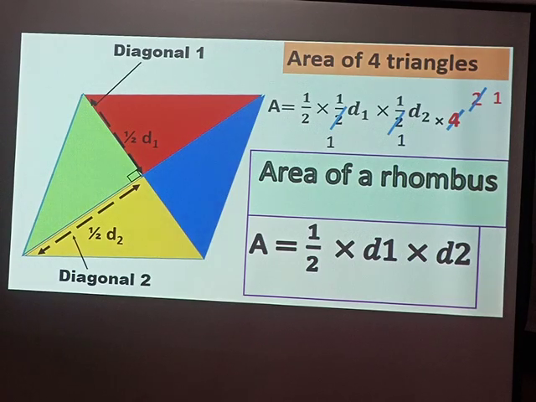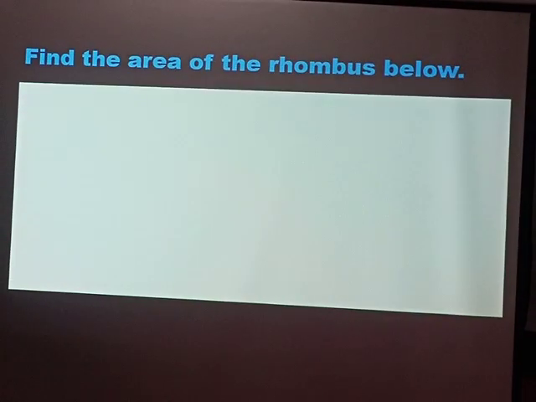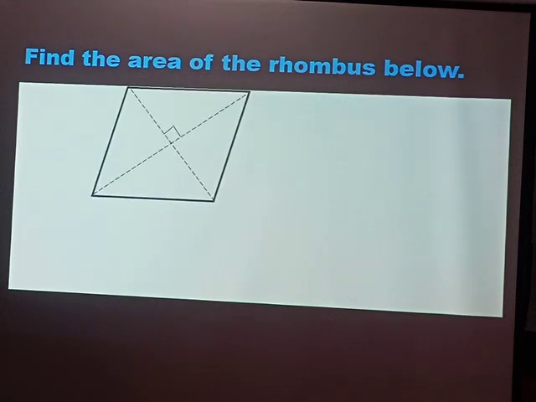Now, we can move to our next point. Let's try to apply whatever I have discussed with you, to see whether it works very well. I know it works. Find the area of the rhombus below. Where is the rhombus? It's there. Let me draw. I have that. What is that? That's my diagonal 1. That shorter diagonal is my diagonal 1, which is 6 centimeters. I'm also bringing my longer diagonal. That is diagonal 2. So I have diagonal 1, which is 6 centimeters, and diagonal 2, which is 8 centimeters.